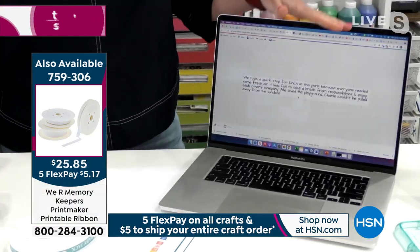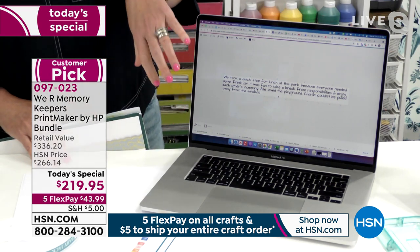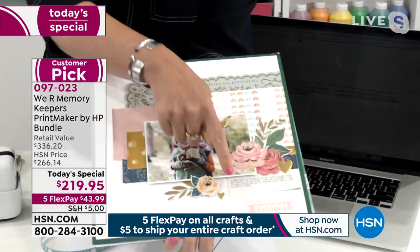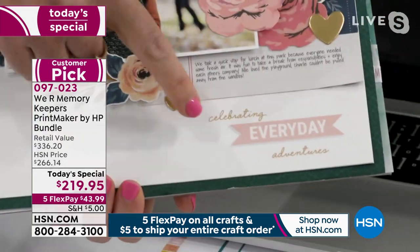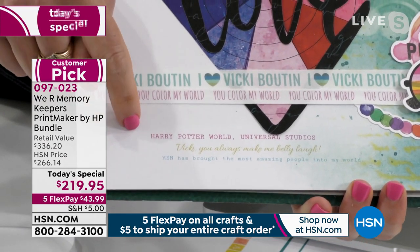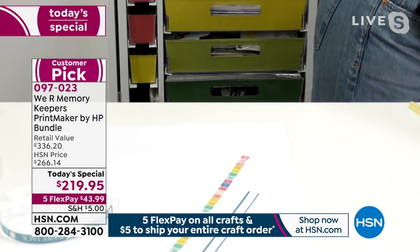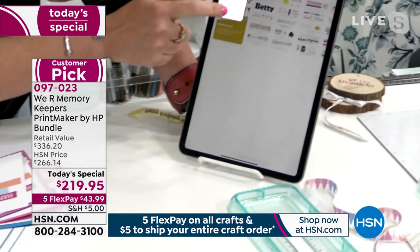One thing people say is they don't always want to work on their phone with a small screen. You can do this from your desktop — you can do journaling on your desktop where you can type it out. I went ahead and printed this journaling on cardstock — this is going to change the game for scrapbookers. You can also print larger title lettering. You still print with your iPad, phone, or tablet but you can design inside your computer.